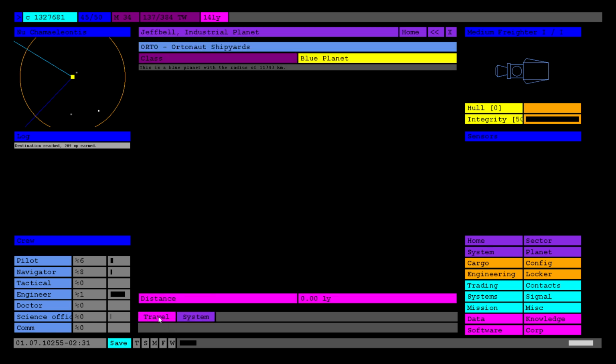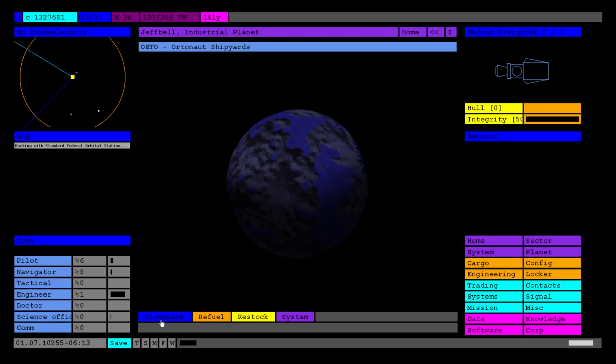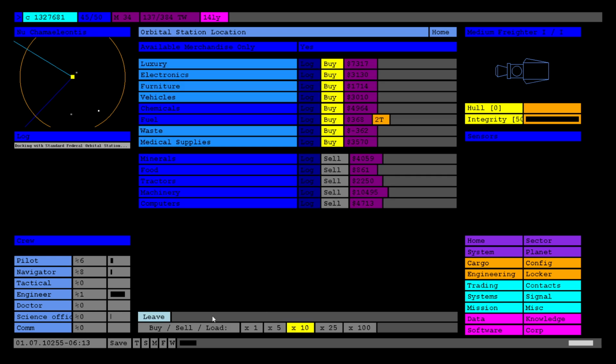Okay, travel, disembark, market. Okay, I'll buy some fuel here, let's say one or maybe two rounds, yeah, and then of course vehicles. Yeah, I also have furniture here. Okay, so when the vehicle business will be off, I'll just switch to furniture.